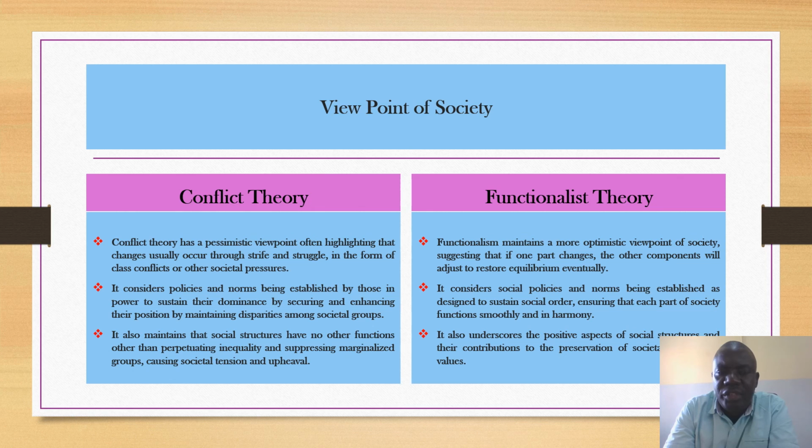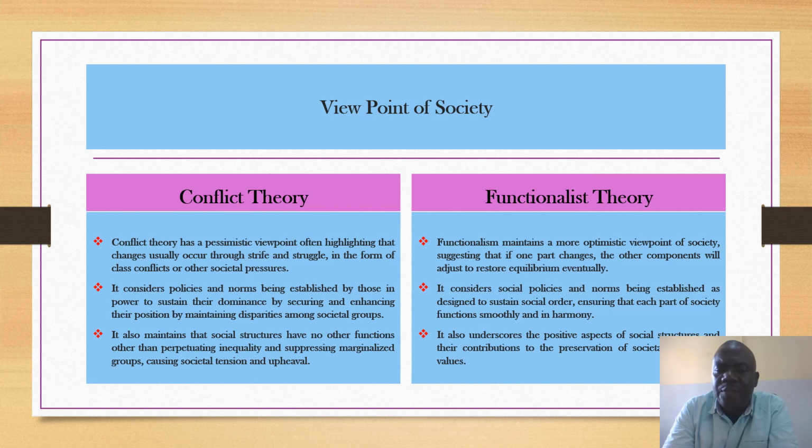Again, conflict theory perceives structures of society as solely designed to perpetuate inequality and suppress the voices of the marginalized, and that there is no other function that these structures play in society apart from ensuring that those who have continue to have and those who do not have continue not to have, so that there are symbols of inequality, symbols of division, and symbols of suppression. That's according to conflict theory.